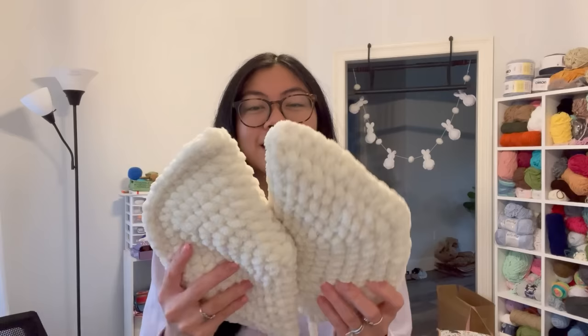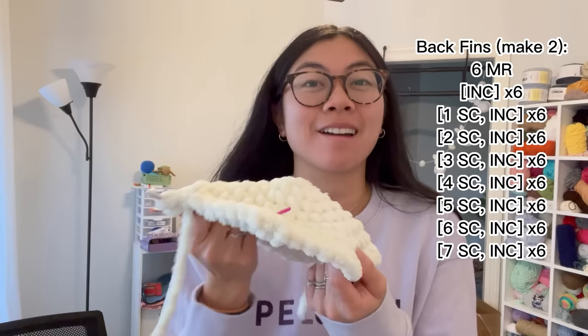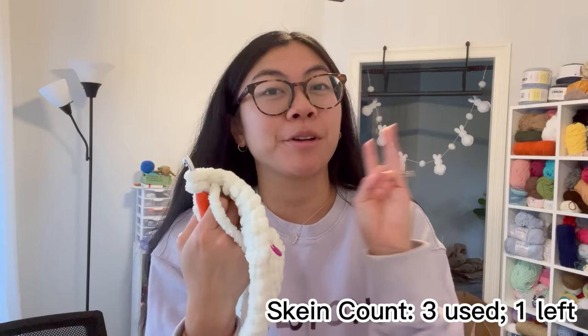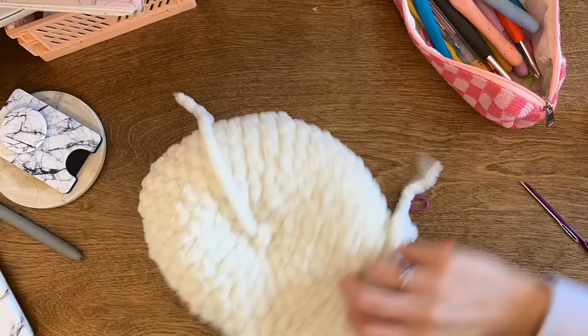Both front fins are done — looking at them in the camera they remind me of dumplings, or an empanada, or a quesadilla, or a pie chart. I'm losing it! I almost finished the first back fin — literally six stitches away from finishing a round, then one more round. I'm now on skein number three; that should get me through finishing the second back fin and the tail and start the body. Four skeins of white looks perfect. Crossing the fingers that one skein of green will be enough for the massive shell.